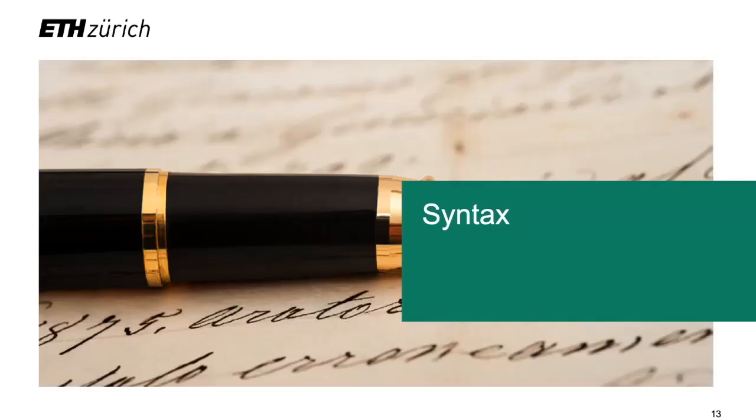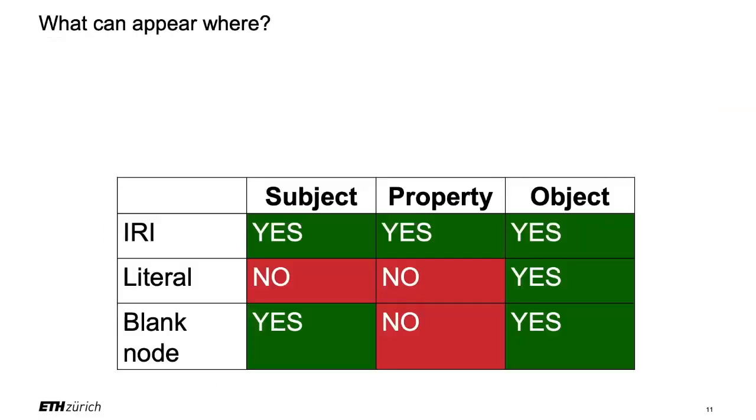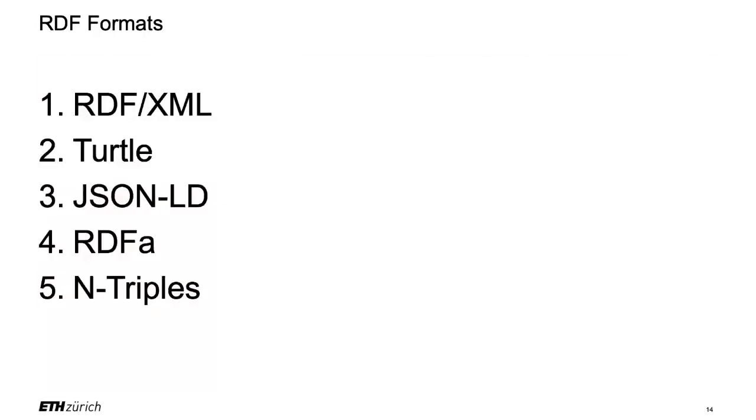All right. Okay, so this is the data model. And again, it is so simple that it's easy to summarize. We just have billions of triples. A triple is made of a subject, a property, and an object. And the subject, the property, and the object, they can be URIs, they can be literals, or they can be blank. And we have a table that tells what goes where. Okay, that's the data model.